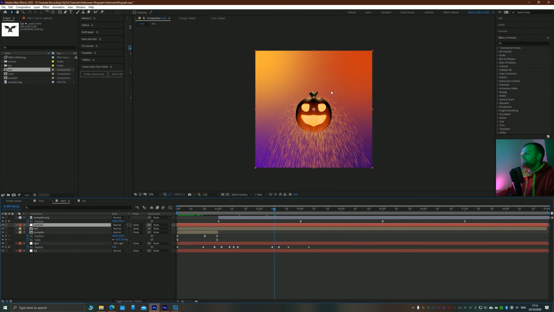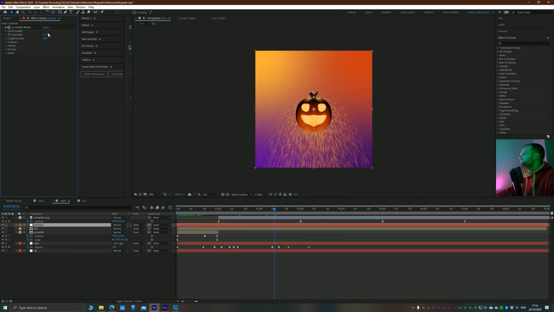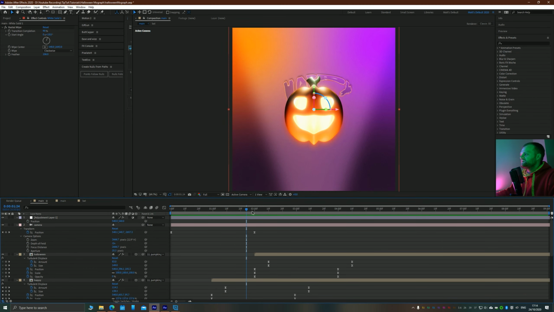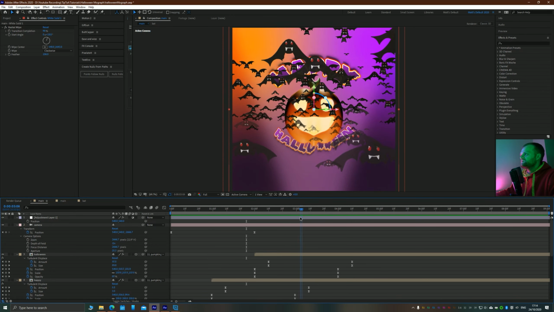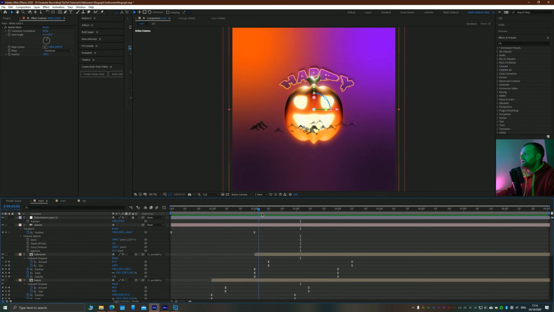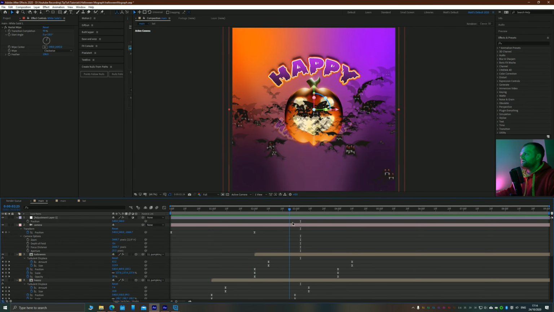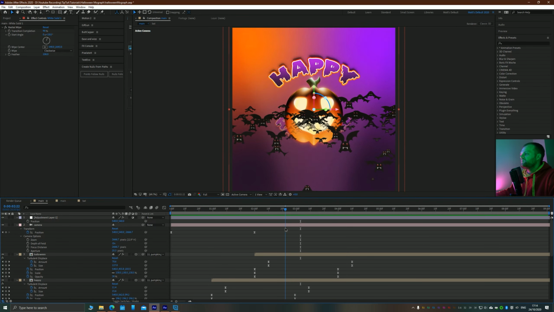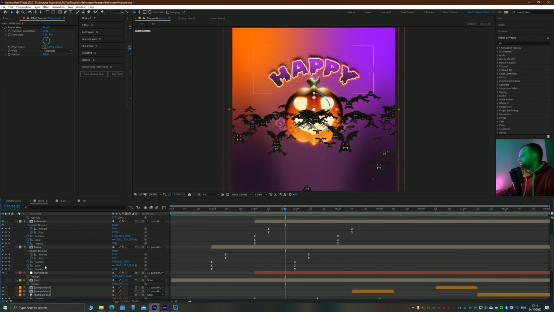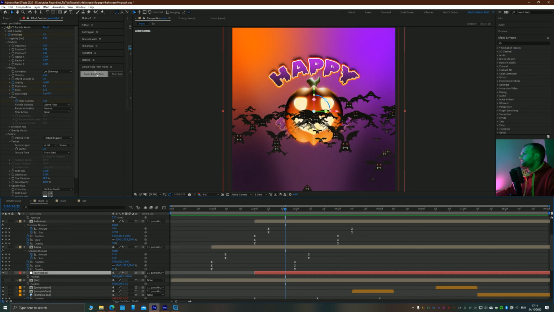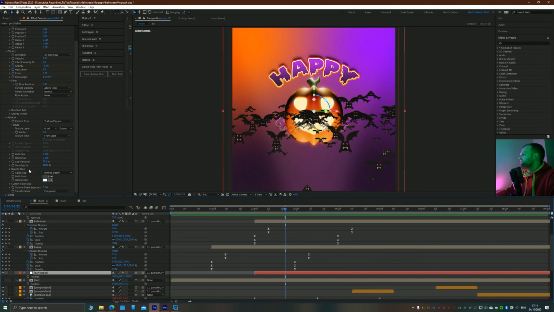So navigate to a point where you can see loads of the particles, and we're going to start messing with the particle world settings. Okay, so first of all, how long would you like these things to last for? Well, let's take a look at the settings I did last time to show you how much they've changed. Okay, so you can see that the bats burst out and then start flying up, and they scale up in position 2.